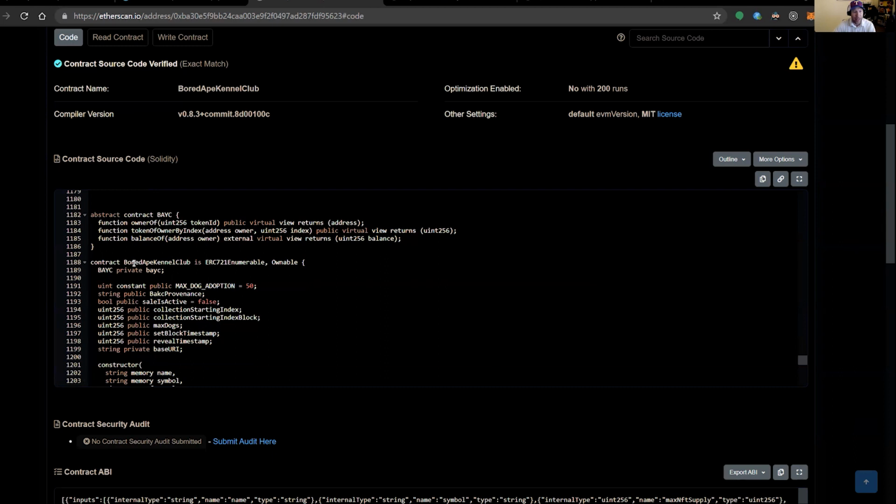Some people will not have base classes that their contract extends. They will just have one class defined. I think this contract is a little bit more complex just because they probably learned a lot from when they did Bored Ape Yacht Club, and they want to apply those lessons learned here. So this is probably a pretty good contract for newer people if you want to try to digest a contract. Definitely come and take a look at this one.